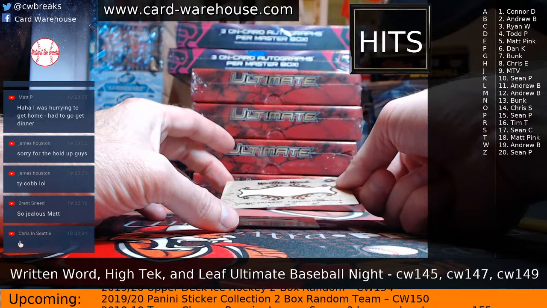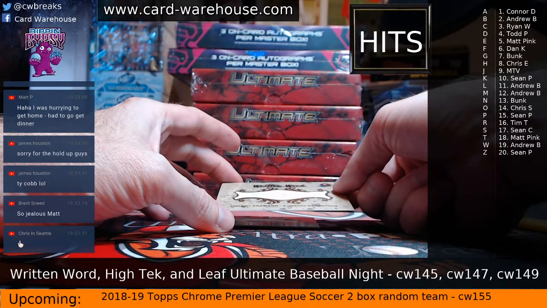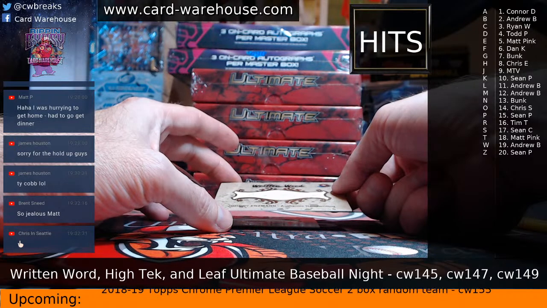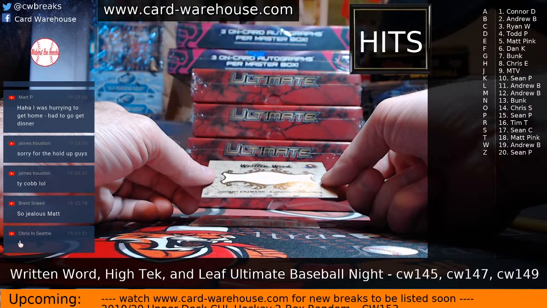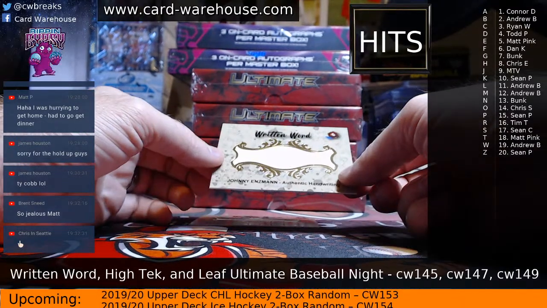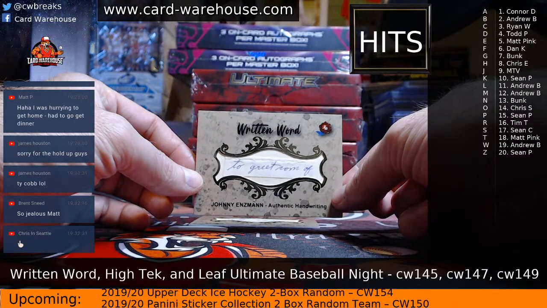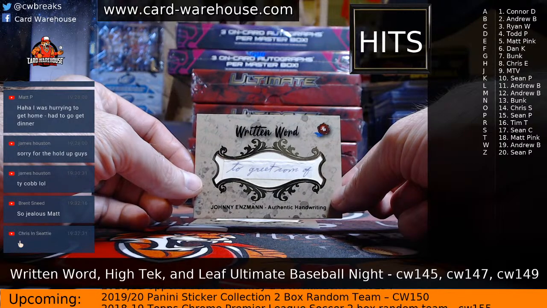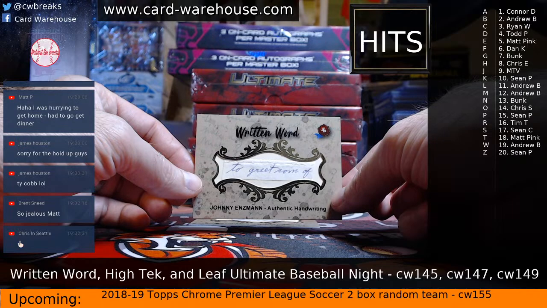I don't know, it looks like there's 4 words, and if there are 4, I don't know what the 3rd word is. But you can see it looks like there's writing on the other side too. Anyway, it's Johnny Ensman. So that's first initial J. That goes to MTV Mike. Congrats, Mike. It's Johnny Ensman.